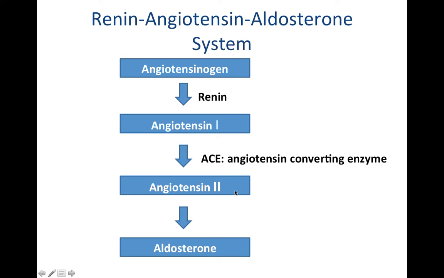Angiotensin 2 is a great vasoconstrictor, and so angiotensin 2 will help to increase your blood pressure. Vasoconstriction always increases blood pressure. If you think about if you have a garden hose and you slide your finger over the opening of that garden hose, you can get your water to shoot out a lot farther. Versus if you take your finger off, then you still have the same volume of blood that's flowing through, but it's coming through at a much slower rate.